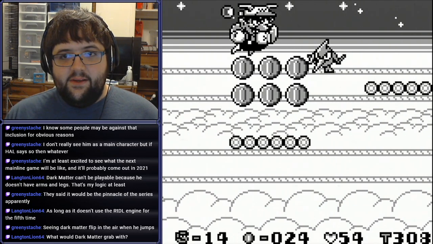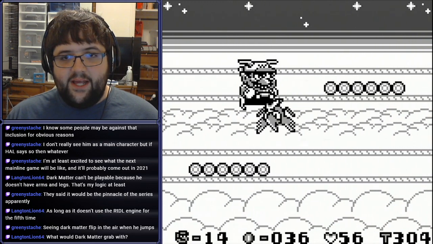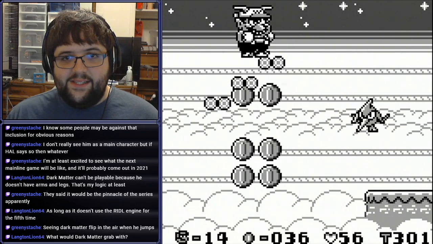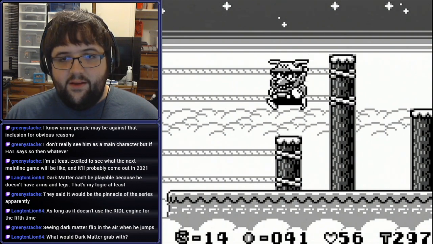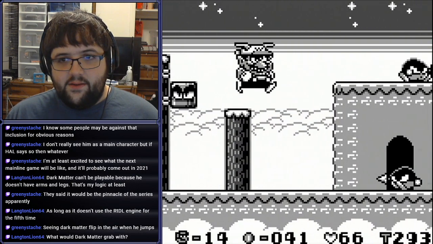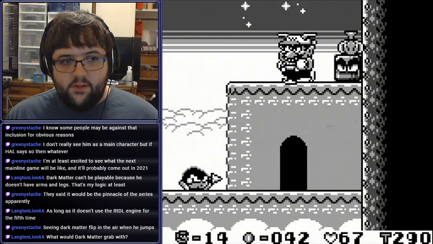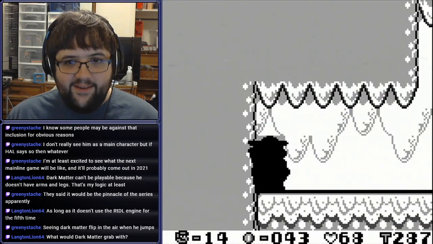That being said, I would probably prefer Adeline. I know it's not going to happen, but I think that would be pretty neat. You could do what Star Allies did and throw Ribbon in there with her. I think that would be neat. I just think it's neat.